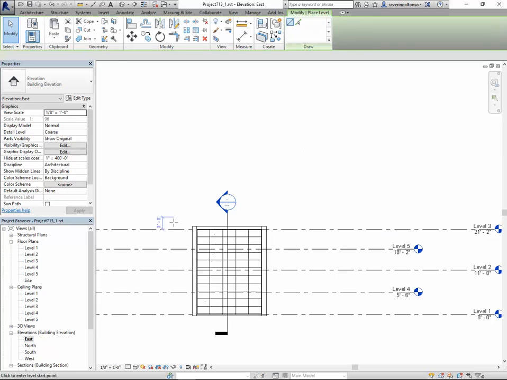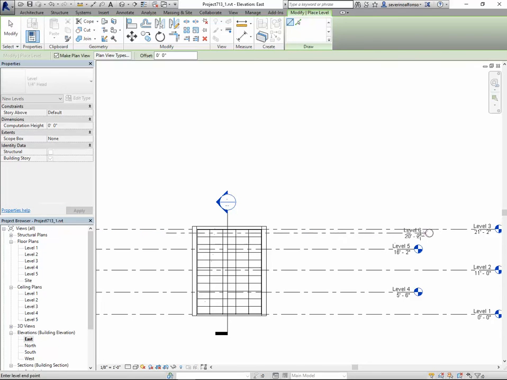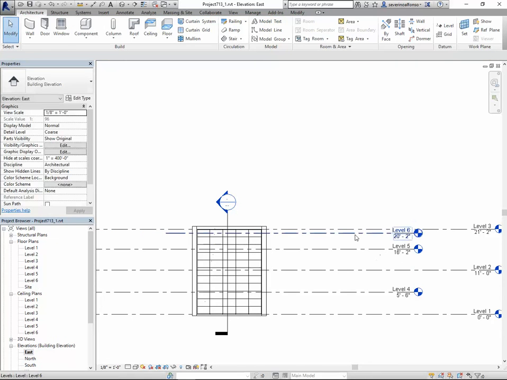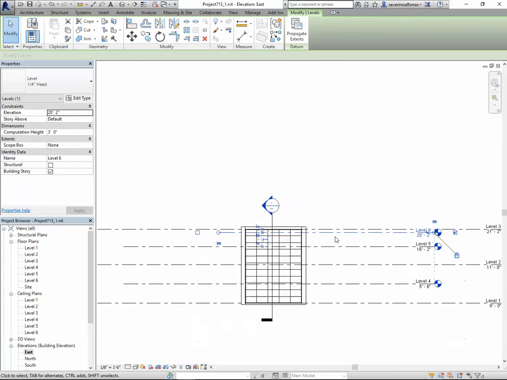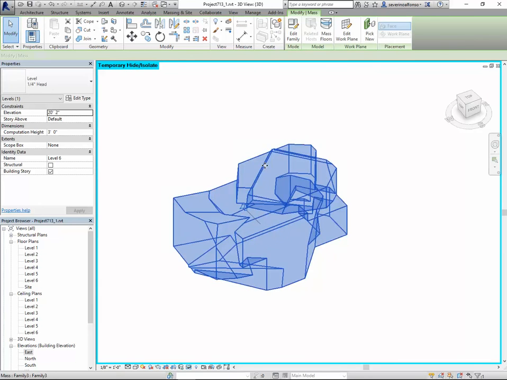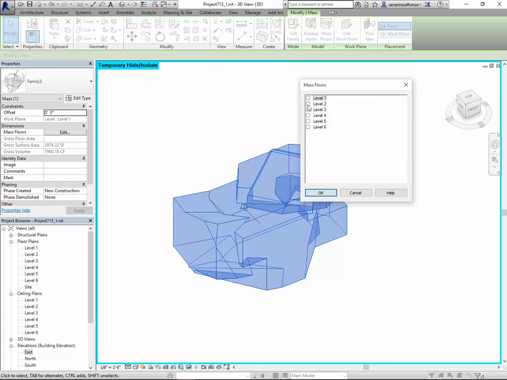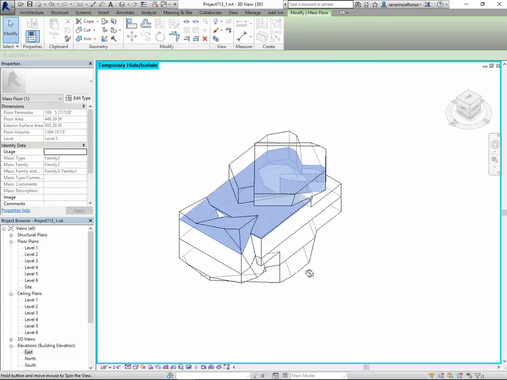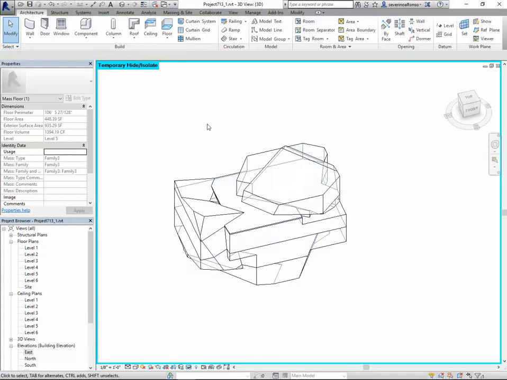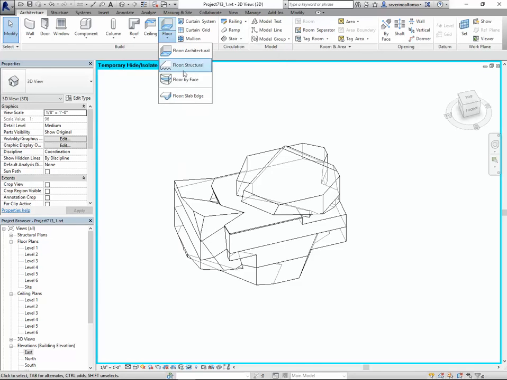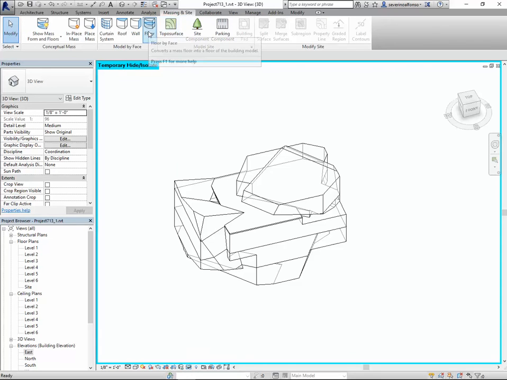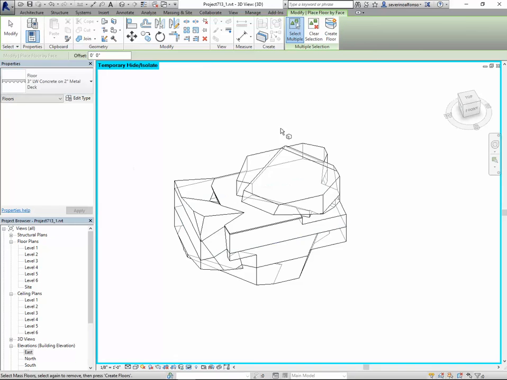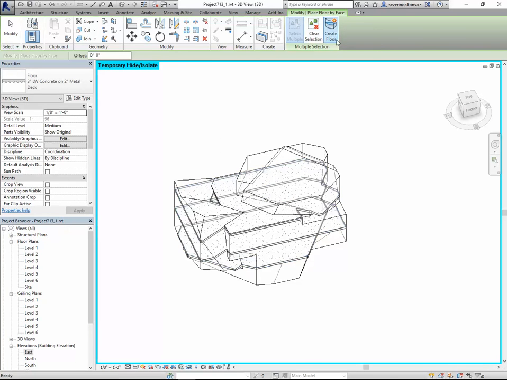Why not? Just very nearby, like 1 foot underneath. Kind of doesn't make sense, but you could actually create a weird ceiling there or something. And again, I'm gonna select here mass floors, and I'm gonna say okay, all those levels. It gives me a mass floor just in between. It's almost like a contour in Rhino. And again, you could just very easily go to either floor by face or mass inside floors by face, select all of the floors and say create floors.